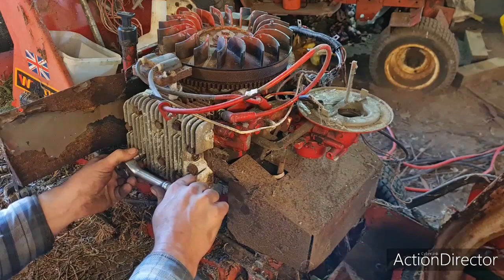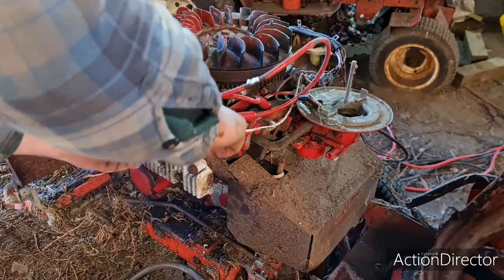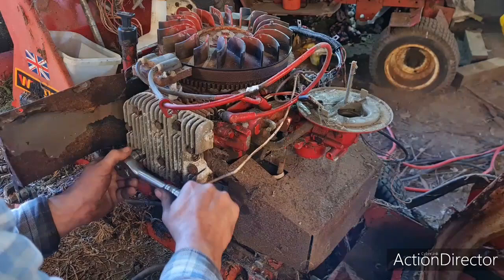So I think that one does. So let's do 26 foot pound. Click, click, torqued. Click, click, torqued. Click, click, torqued. You like that, don't you?